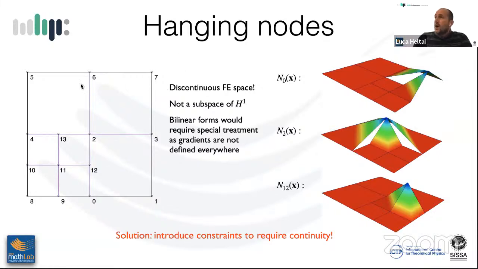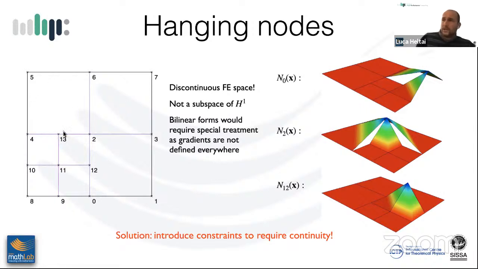So hanging nodes are a particular way to provide local refinement of cells. So assuming you start from a square, which is the one that you see in the background, and you refine globally once. And then you figure out that your solution actually is singular on the top and the bottom left corner. So you want to have more refinement on the bottom left corner with respect to the rest of the domain. So what you do, you add local cells. And since you don't want to refine all of the others, because this is not necessary in these parts, for reasons that will be obvious to you when we do a posteriori error estimation, when you want to only refine these parts over here, you have these guys over here, nodes with these vertices that do not correspond to vertices on the other side.